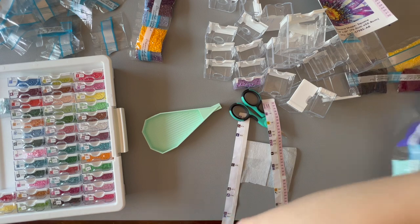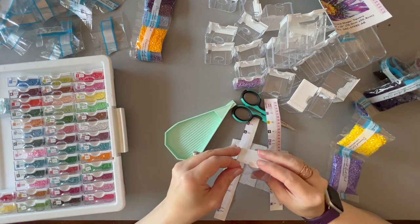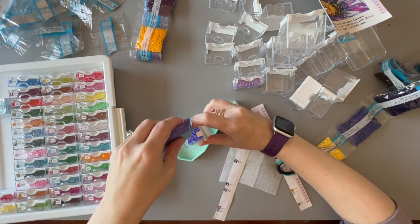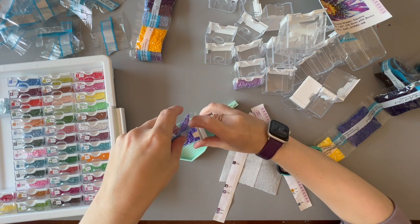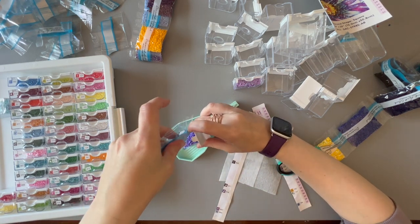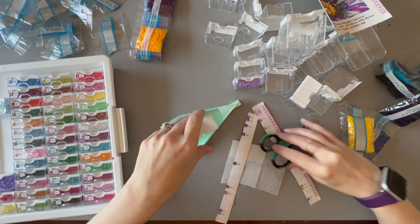Let's see. Let's go to the chubby bags. Okay, you will fit. 155. Let's put your sticker on. That is maybe a no. Just barely. Oh my gosh, it closed. Okay, I'm going with it. See, we got 130. That one's chubby too.